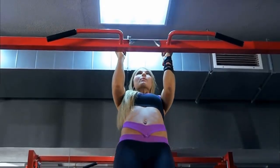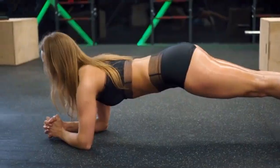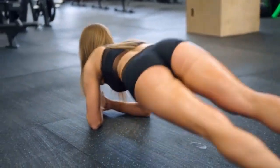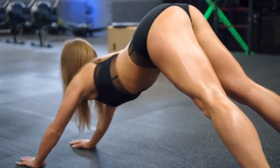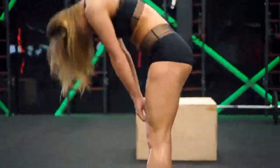If you're a beginner, start by hanging from the bar or using assistance bands. The plank is a core-strengthening powerhouse that enhances stability and posture while targeting your abs, obliques, lower back, shoulders, and glutes. A strong core is essential for preventing injuries, improving balance, and maintaining overall body strength. Planks also engage the entire body, improving stability during various activities. How to do it: Start in a forearm plank position with your elbows directly under your shoulders. Keep your body in a straight line from head to heels, contracting your abs and glutes. Hold for 1 minute. Perform 3 sets.